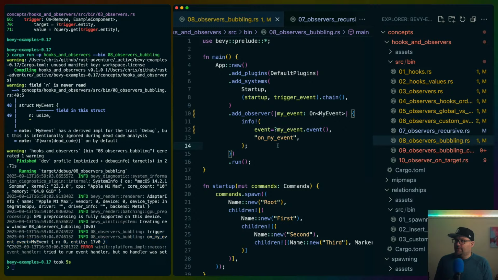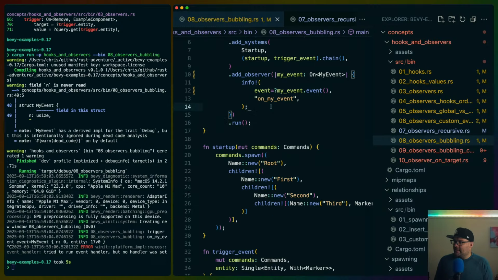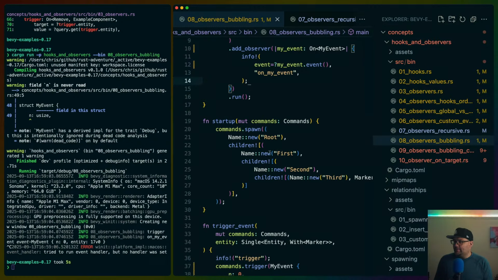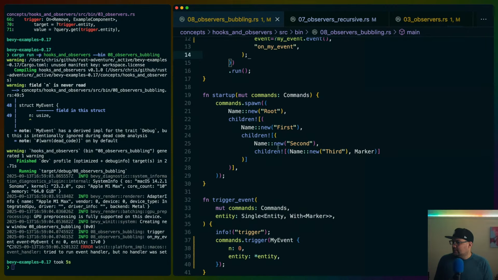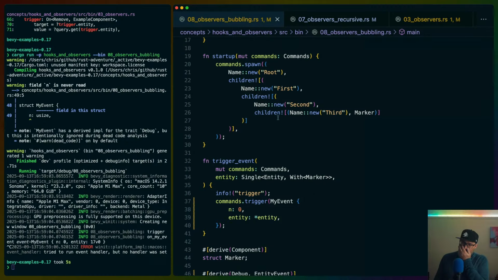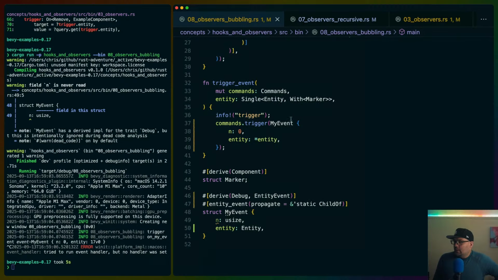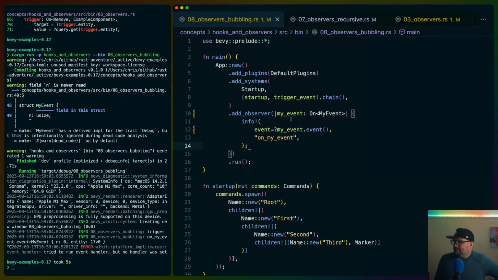Okay, interesting. Is that a behavior change? Let's see. We can't add observers like these. So... Oh, that's annoying. Interesting. Okay. I think that we are only getting the global observer once. The question is, is this propagating at all?